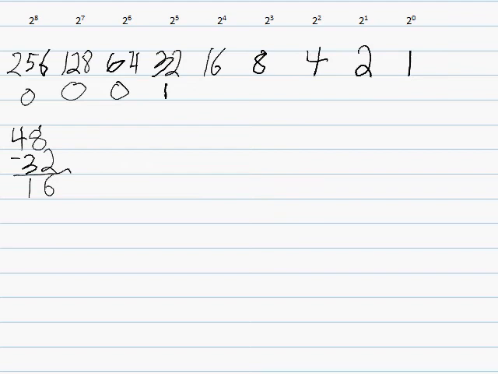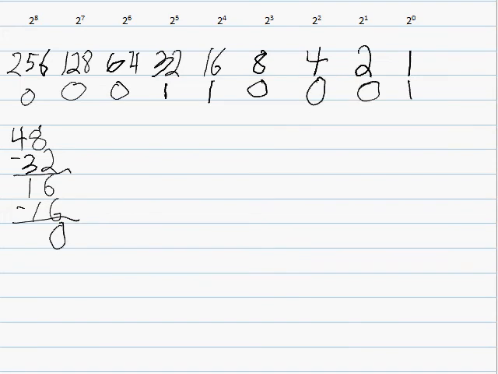Okay, continuing downward, we know that since there's even less left, there's still no way there's any 256, 128, 64s, or 32s left. Could be any 16s? Well, sure enough, there is. How many? There's exactly 1 16 left. Okay, so let's take that 16 off and look at that. We've accounted for all of the 48. So now I know there's going to be no 8s, no 4s, no 2s, no 1s. And look at that. I now have a representation in binary of the decimal 48. It is this number right here.